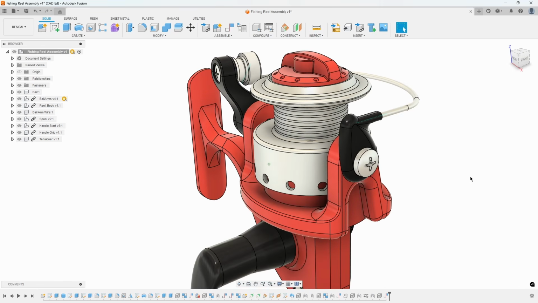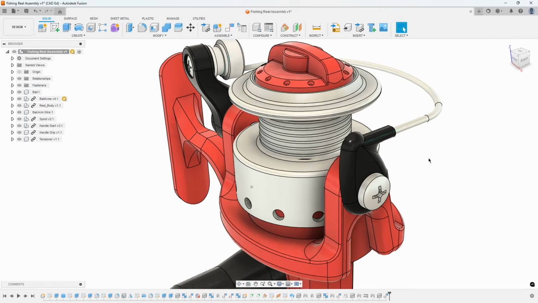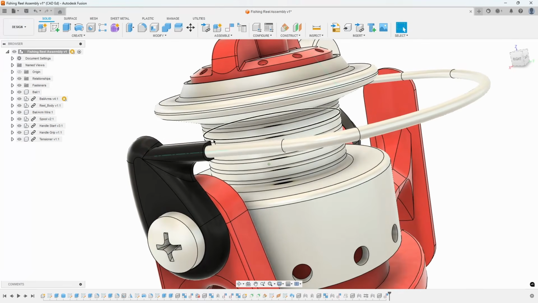In Fusion, a handy trick for quick measurements is to simply click on a single entity. The measurement will then appear in the bottom right corner of your screen. For instance, clicking on a fillet will display its radius, and clicking on an edge will show its length. To measure distances between faces or edges, however, you'll need to utilize the dedicated Measure command.